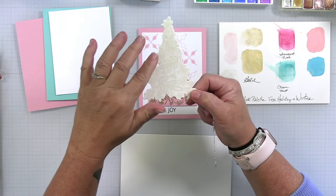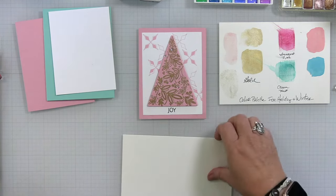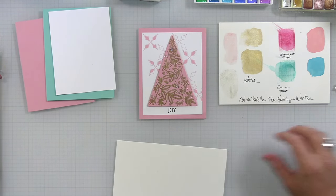This is going to be our little showcase piece for the card. Okay. And I'm using Strathmore Ready Cut Watercolor.